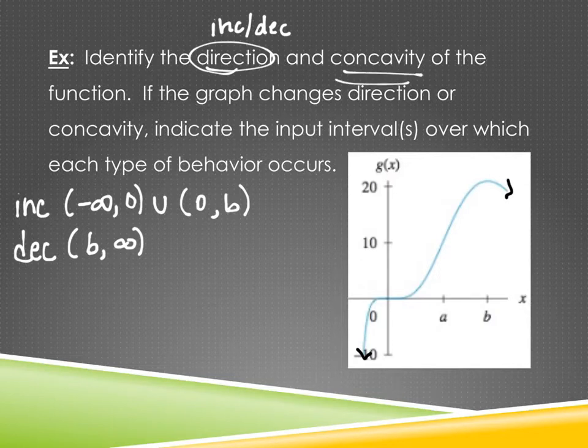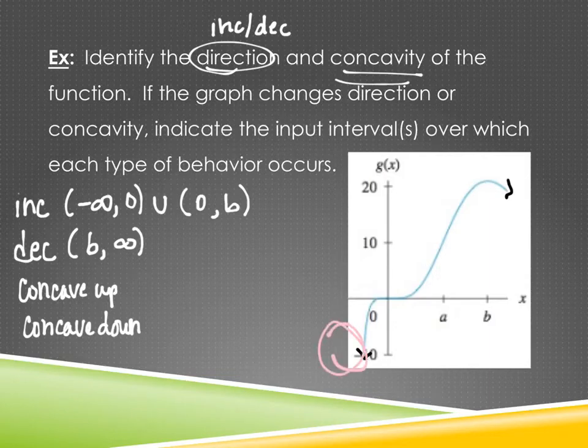Concavity, or curvature, is going to talk about concave up, concave down. And typically we read the graph again from left to right when talking about curvature. So if I start over here at negative infinity and I'm moving along the curve, that's the blue part, what's going on right here in this portion of the graph? Can you tell? The concavity. It's concave down. This piece is concave down.